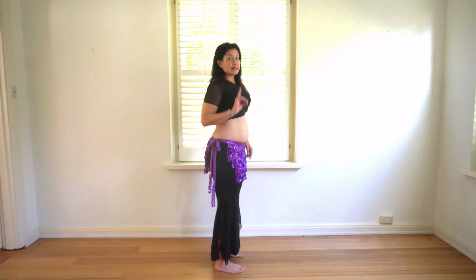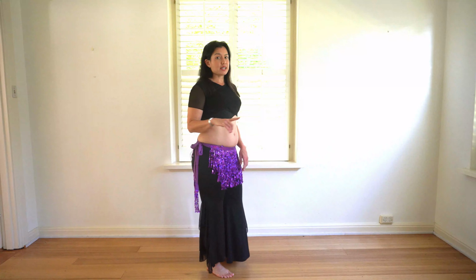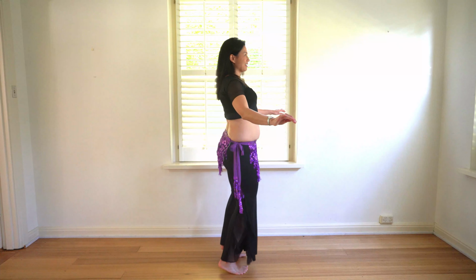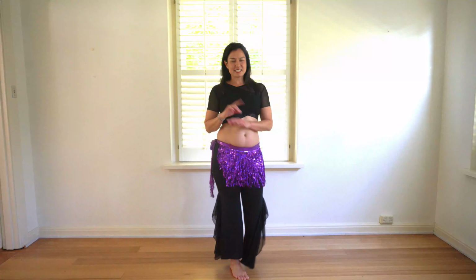As well as that, if you like, you can lift the whole foot. When I first started learning this move, instead of just working through the heels, I found it easier to lift the whole foot. Now I find it easier up on my toes, but see which feels better for you, because it doesn't really matter in this choreography which one you do, as long as it feels good for you.